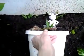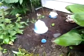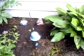I kind of added a couple other things to it, you know, like that little ball there. My cow. Oh, whoa, hello. Mr. Water, get out of my plant. Thank you. And Keisha, my little cow. How you doing down there, little cow? Yep, he's good. I got that hanging up there with my hostas. The 2 little gnomes. Can you see them in the back?